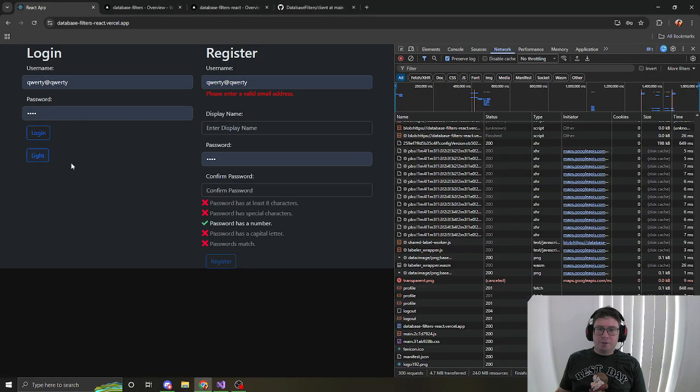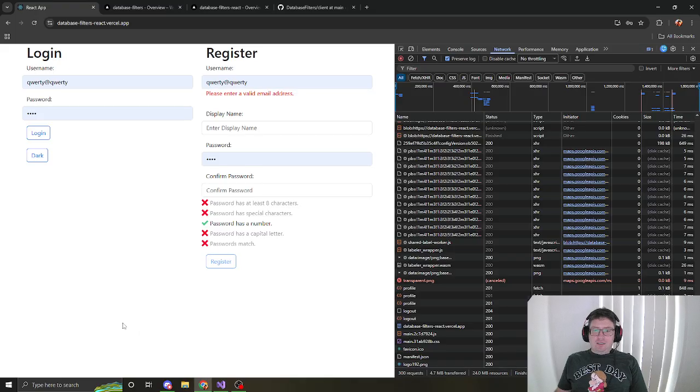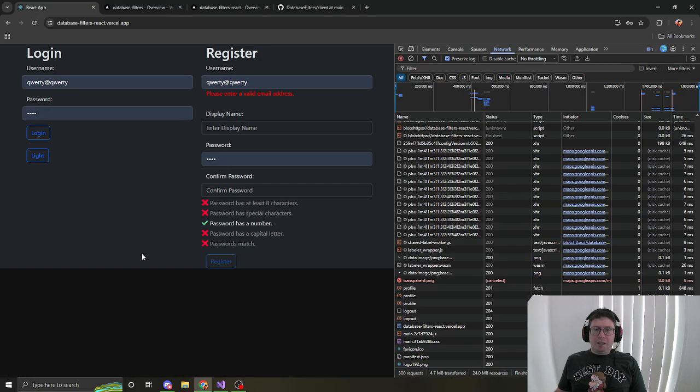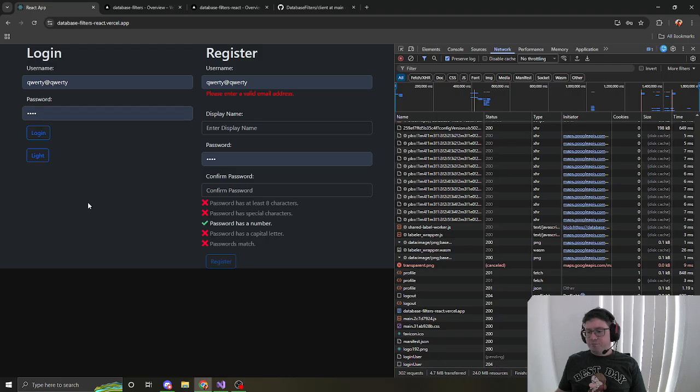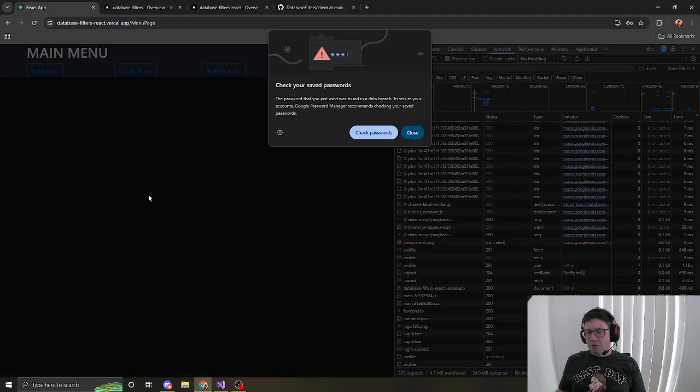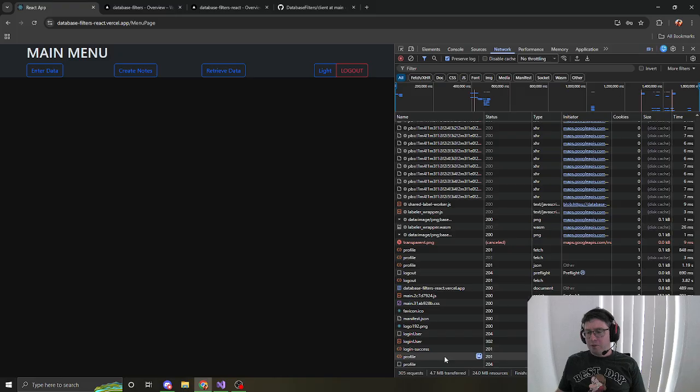So see, we can slap on dark and light. That's dynamically updating both the Bootstrap CSS and our standard CSS. As you can see, standard CSS is the white down here, the body, and the rest is Bootstrap. If we log in, you'll see straight away that we're only calling profile once now, so we've fixed our useEffect that was calling it twice on the mount and dismount, which was an issue, but we've created a catch feature for that.